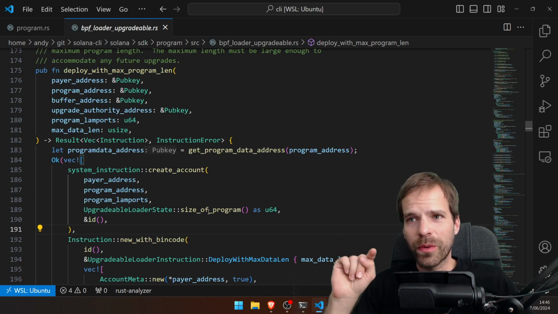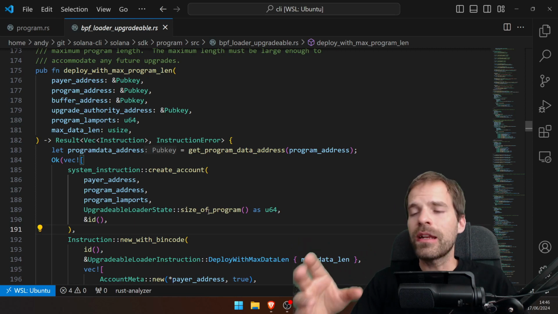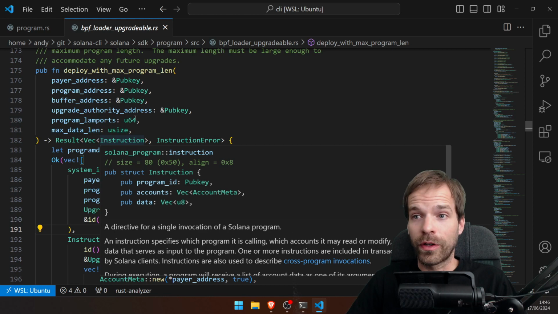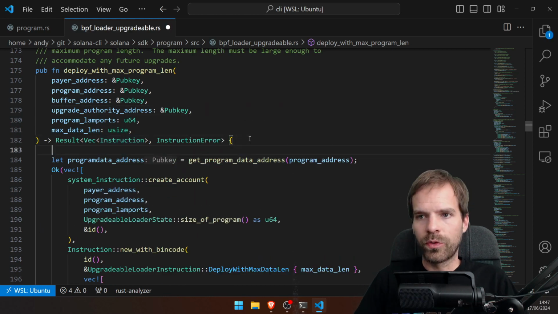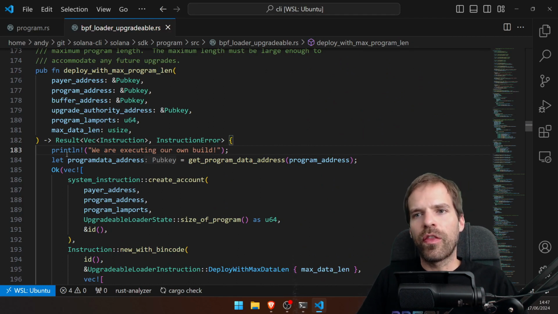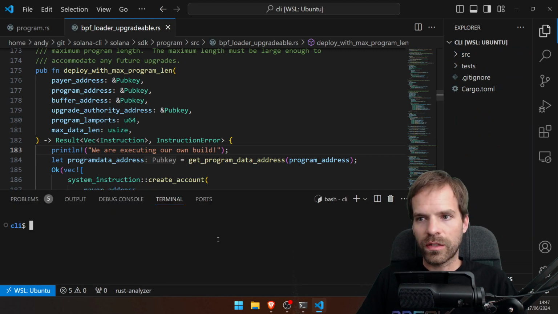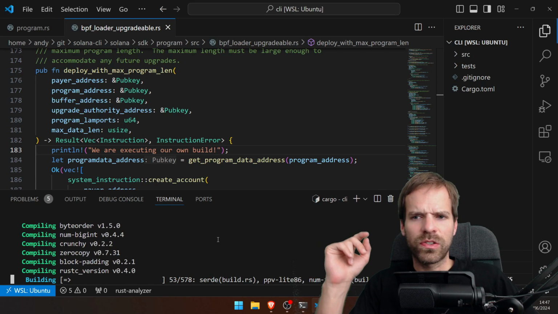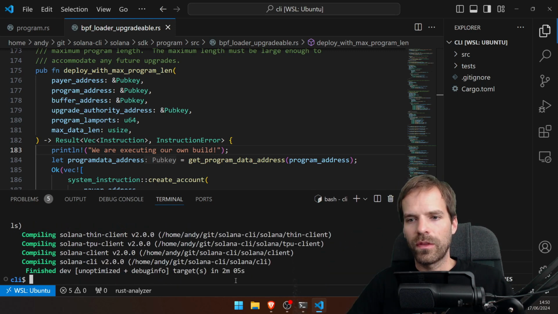But before I'm writing any line of code, it would be good to see if I can build this thing that I downloaded from GitHub. So I'm gonna do just a print line in here just to see that I'm executing this code. Let's see how easy it is to just say cargo build, maybe in release directly. Or do I want to, let's just do build. Let's just do it in debug. That's fine. There we go. Works. We were able to build that.